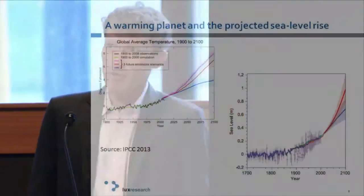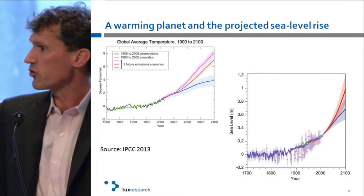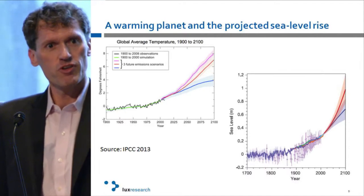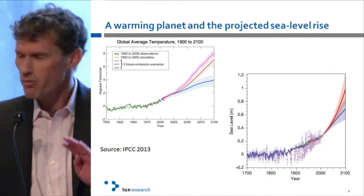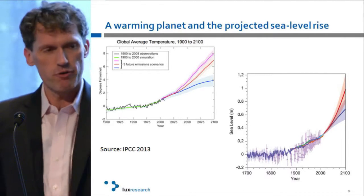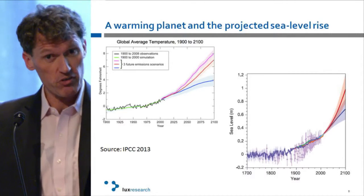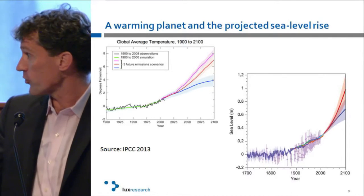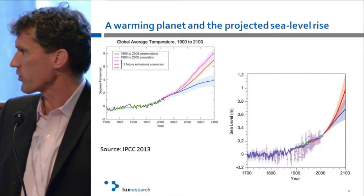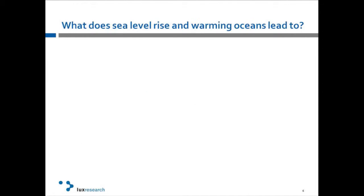A stark reality: we have a warming planet and a projected sea level rise that everyone is well and truly familiar with. I was born in New Zealand — Christchurch, a very flat place that is probably at risk as sea levels rise. If you put this trend up and said would you buy into the stock as something rises like that, you would absolutely buy in. The sea level is going to rise, the climate is going to warm — that is just a reality. The question is, what are we going to do about it?